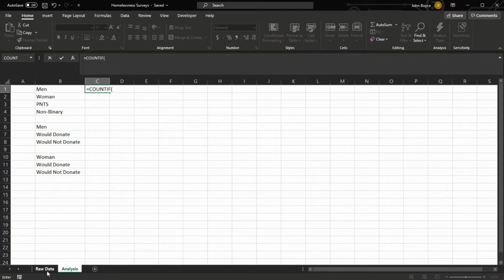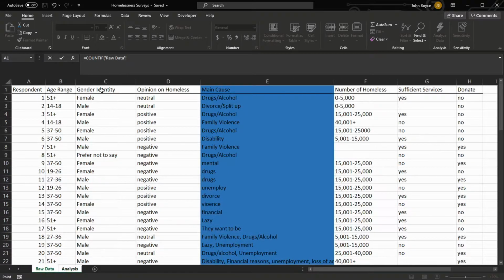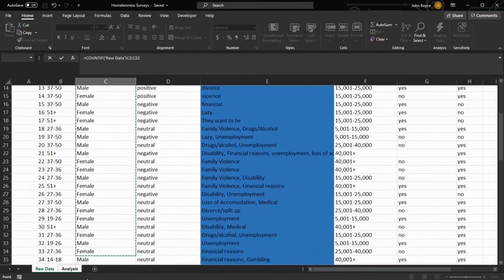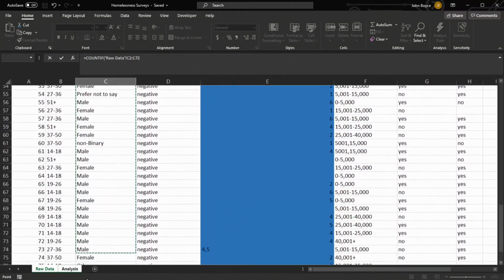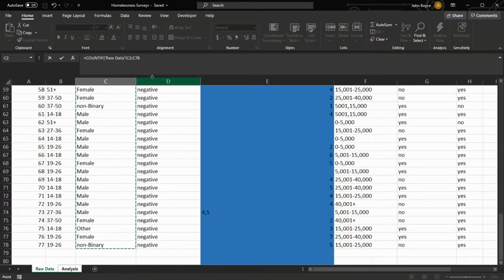If I go back to raw data without clicking anything else, you'll see up in this formula here, I'm still writing my COUNTIF, but now I'm pulling data from the raw data section. I can drag down all of the cells in the gender identity column, like so. That's my range now. If I hit comma, it highlights criteria.